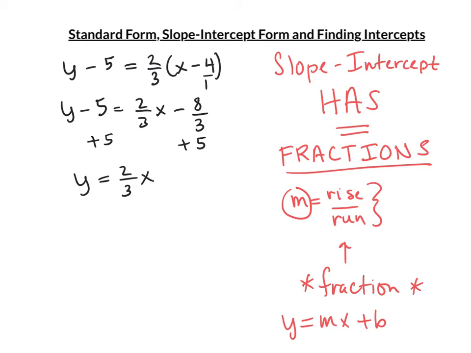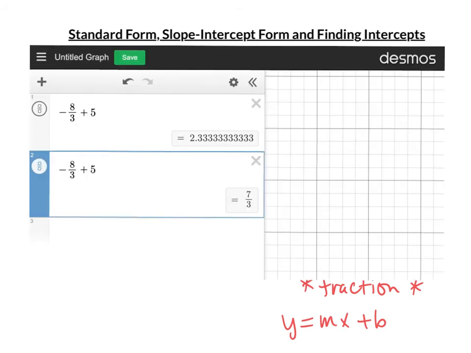And if you don't have a calculator, Desmos can handle this just fine. I'll show you. Go to desmos.com, bring up the graphing calculator, type in what you're adding, negative 8/3 plus 5, and then hit the little fraction button right here. Once you do that, it will take this and spit it out as an exact fraction. We're not going to use decimals. So 7/3 then is our intercept.